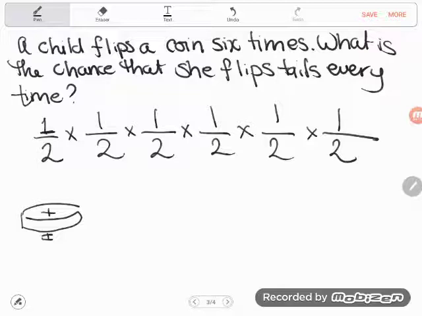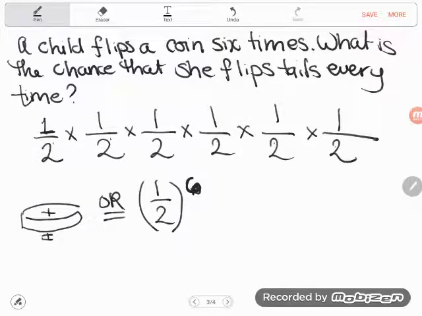Now, I can do out this multiplication, but I want to point out to you a shortcut that a lot of lazy people will use. They'll say, that's like I had 1/2, 1, 2, 3, 4, 5, 6 times. So there's 2 different ways to think about this problem. Repeated multiplication, or as many of us know, you can rewrite repeated multiplication using exponents. Either way, the problem is going to simplify the exact same way.